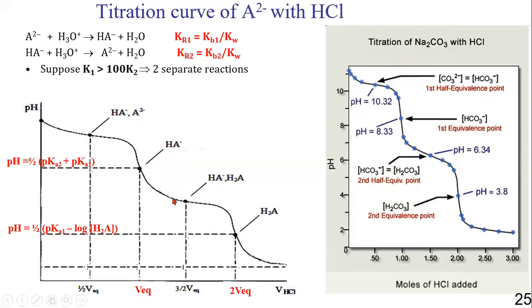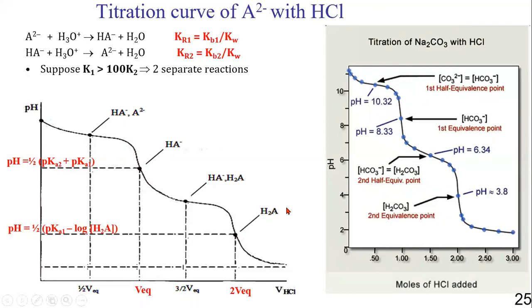If it was a monobase, I would stop here. So instead, the HA now will react further with the acid and get protonated a second time. And so let's look at the shape of the graph. Indeed, I have 2 areas right here. Pretty much it should be more or less a straight, sharp decrease in pH. Well, here's a decrease in pH, and here's another sharp decrease in pH. So it's 2 sharp decreases in pH, which is usually indicative of a diprotic acid.